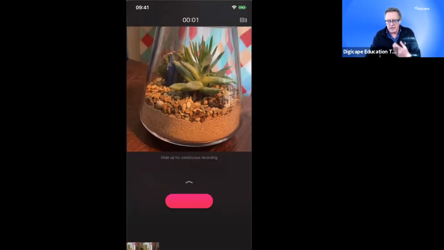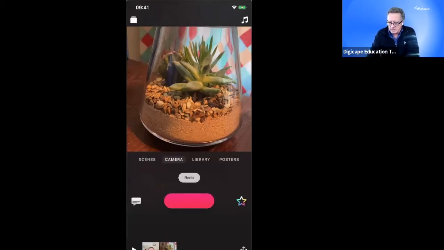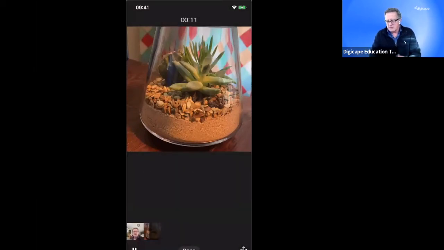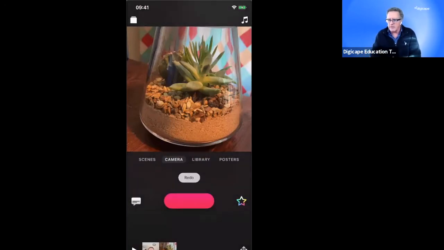And now it's recording X seconds of that still. If I stop here, tap on the second thumbnail at the bottom corner, and tap play, you can't see it moving, but you can see the counter at the top counting through the time. So I've got about 4 seconds of video of that succulent now inside my video.